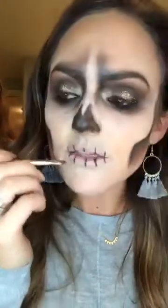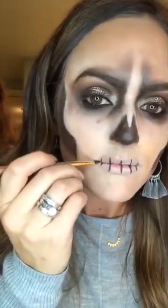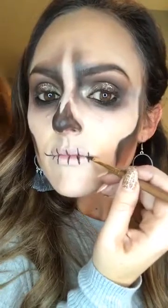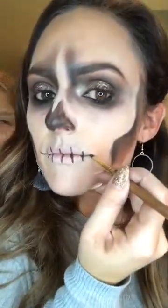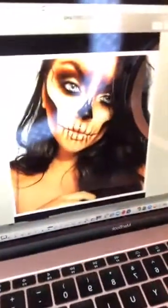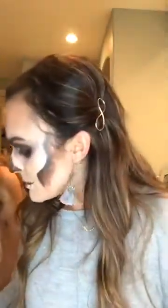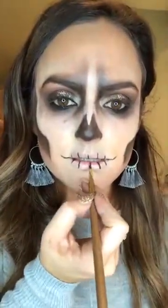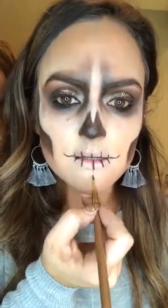All right, so let's do the sides of our mouth, and she's got it kind of going up. A little bit scary. Hold on. It's kind of hard to see. Okay, so now looking at the picture, she draws the lines on her lips and then she brings them up in kind of a fan motion. So I'm feeling like maybe I'll grab some of my eyeshadow, see what we think about this, and just go over it and bring it down.